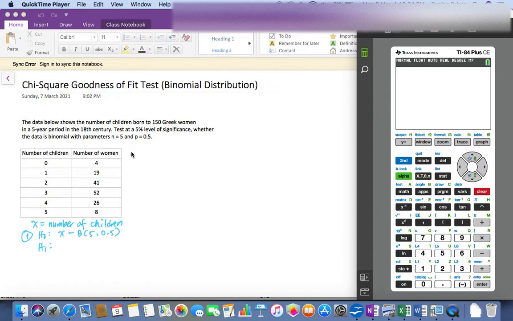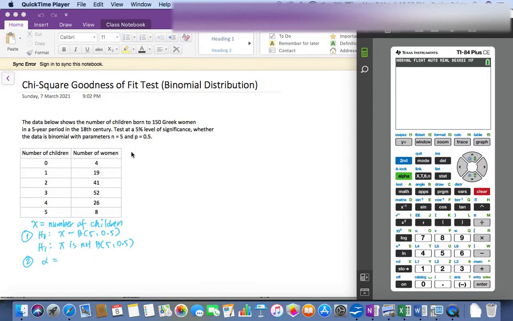But the alternative hypothesis is the negation of that. So we're going to say x does not follow this binomial distribution. The data that we have does not follow the binomial distribution for n equals 5 and probability of success equal to 0.5. Okay?